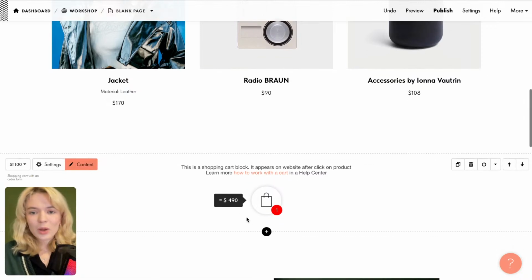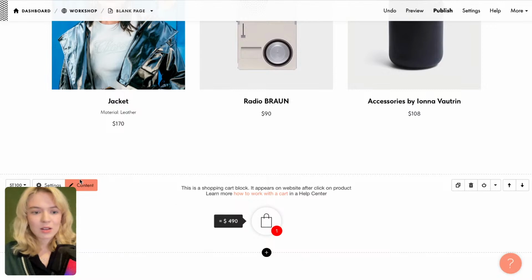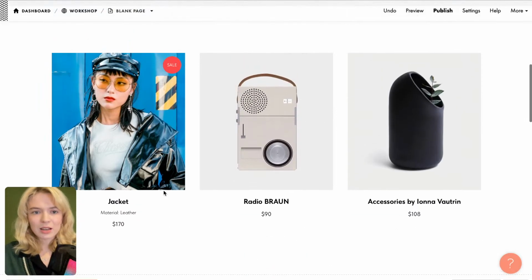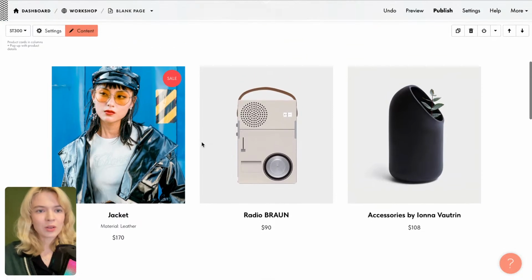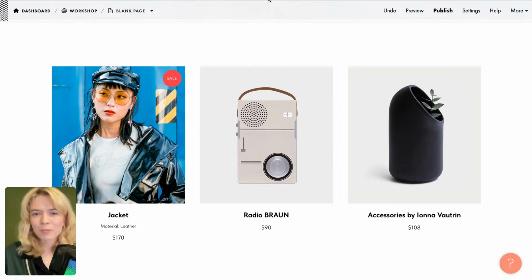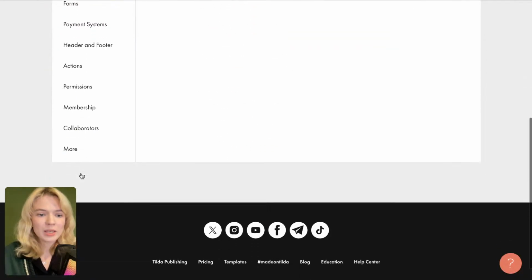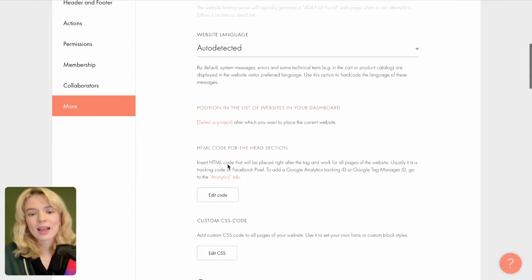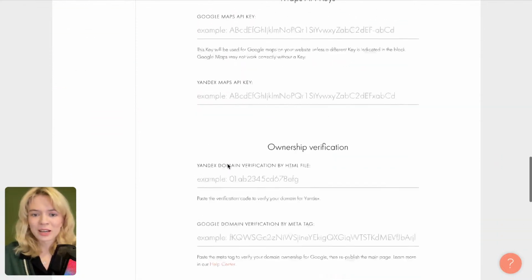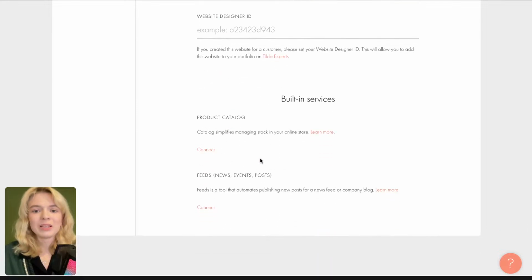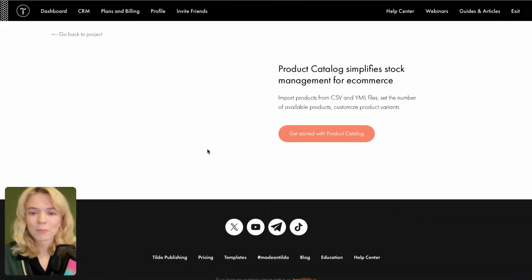Okay, so we have added that, and before we do that, I will actually show you how you connect a product catalog. Since I already have a product catalog connected to this store, I have created just a blank store, a blank website that I will use as an example. So basically, to connect a product catalog, you go to site settings and you go all the way down to more, and then you scroll down to the built-in services, and here you have a product catalog.